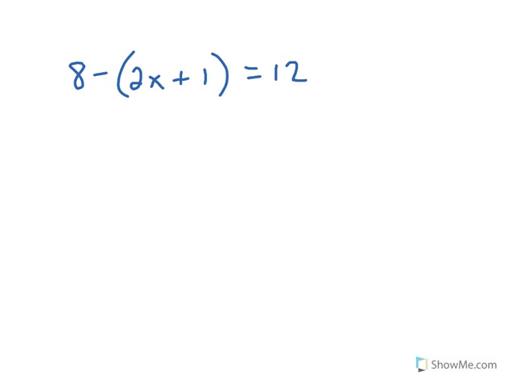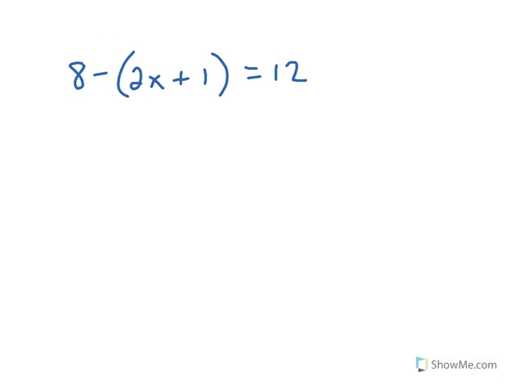Now I've got parentheses, and every time you see parentheses, you first off think, how can I get rid of those parentheses? What can I distribute? And so mistake number one would be this. Some people distribute that 8. Now why is that incorrect? Well, we only use the distributive property for things that are multiplied by the entire quantity. And 8 is not multiplied by that stuff. In fact, all this stuff right here is subtracted from 8. So they're not connected in that way. So I'm going to back up a little bit.